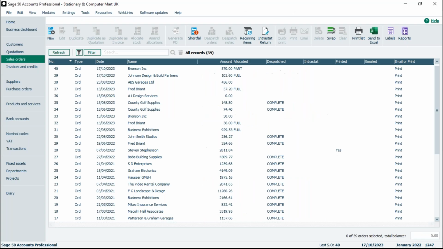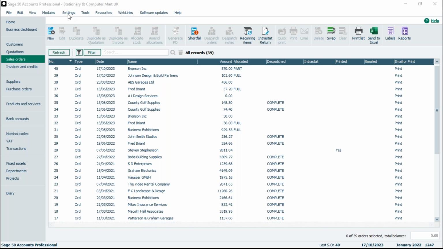So I'm going to pop back into the software, and what you have the option to do is, when you're creating a purchase order from the shortfall feature, you can opt to put the orders onto on order, which is one of the statuses, automatically. To do that, I'll show you where you can switch this on or off.